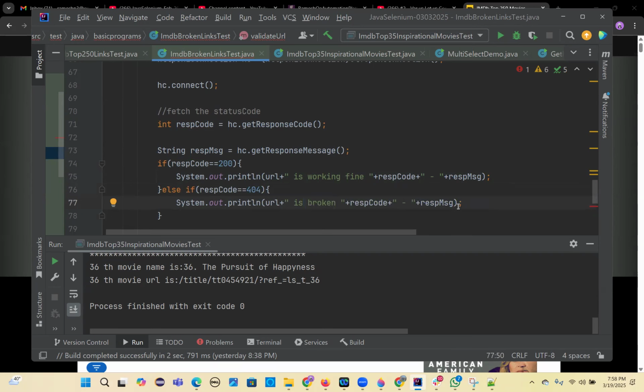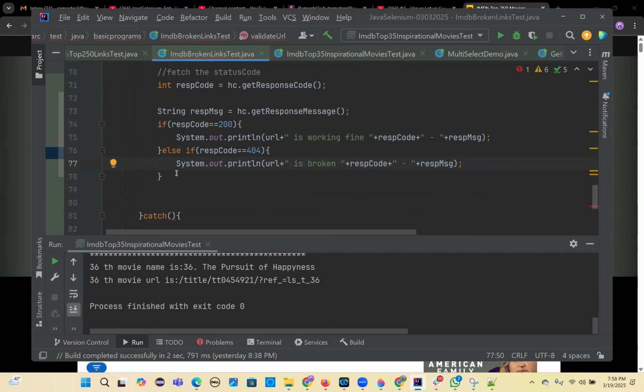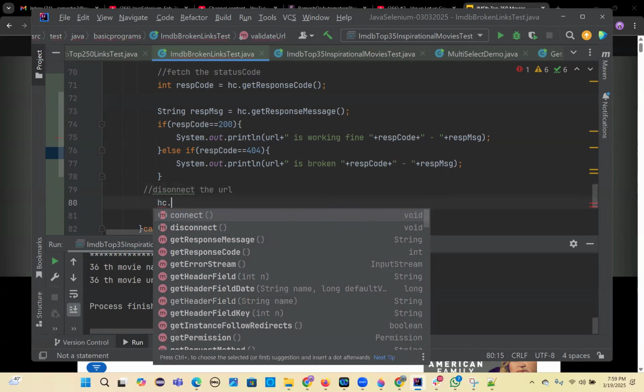So then response code and response message you can print. Then you can disconnect. So disconnect the URL. Okay, it's c dot disconnect.